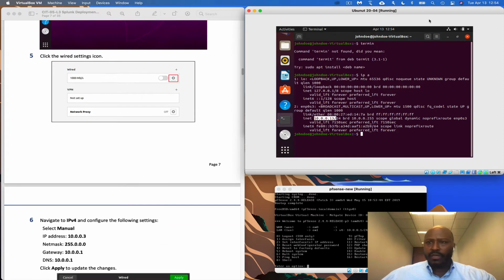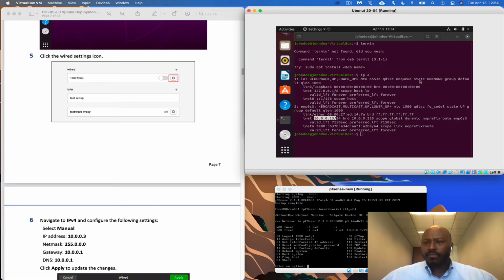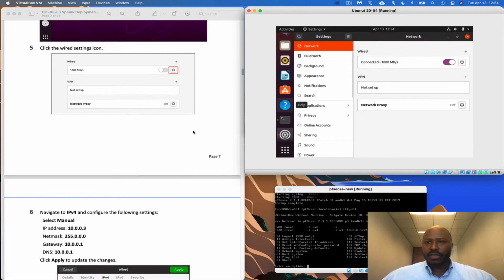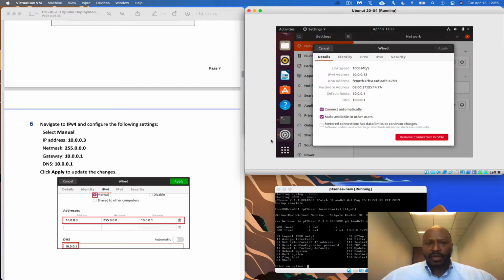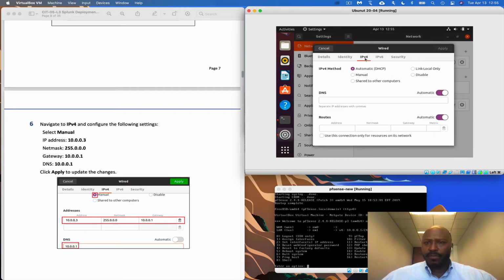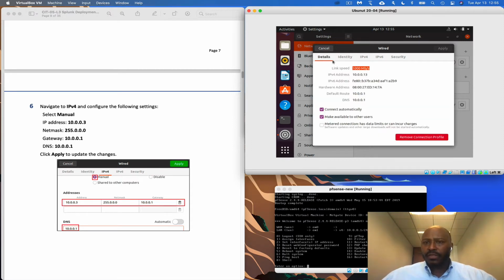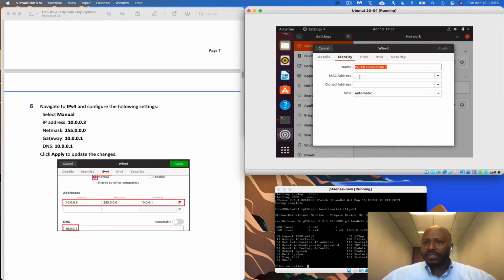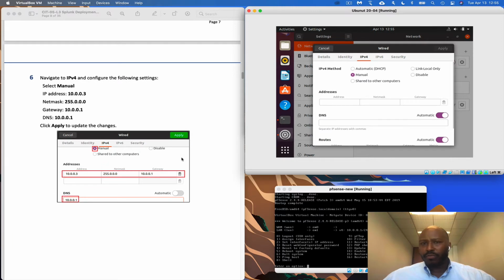I click the wired settings here. And in wired connected here, there are some options. I click on settings. Settings will take me to this screen, connected. And if I click on the gear icon, I get an IP address. If I want to, I can click on the IPv4. I'm not going to do this because, as you can tell, I have DHCP. I prefer to have a dynamically configured IP address because if I forget the IP and then do this manually and put in an IP address, it can cause some problems later.